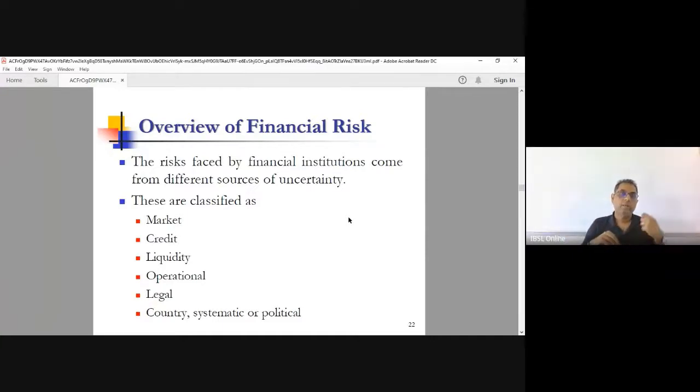So, for example, you have not taken a credit document from him duly authorized by his signatories, or you have not got a board resolution for certain transactions, or in some cases there could be master agreements that need to be signed, and you have not signed those master agreements. Then when you go into a court case with a client to recover your losses, you are on a bad legal footing. That means you have not covered the legal aspect of it.